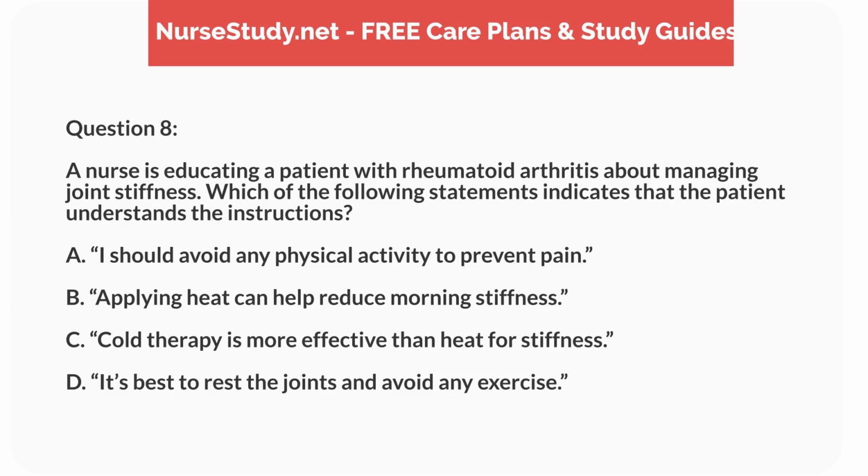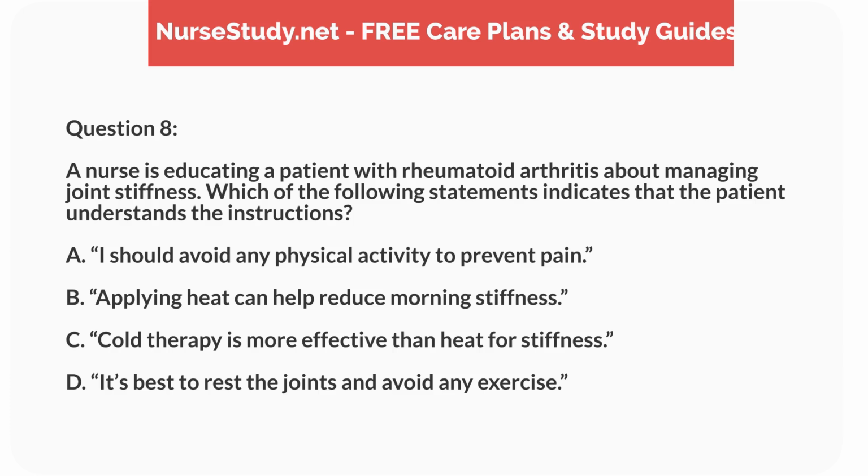Question 8. A nurse is educating a patient with rheumatoid arthritis about managing joint stiffness. Which of the following statements indicates that the patient understands the instructions? A. I should avoid any physical activity to prevent pain. B. Applying heat can help reduce morning stiffness. C. Cold therapy is more effective than heat for stiffness.